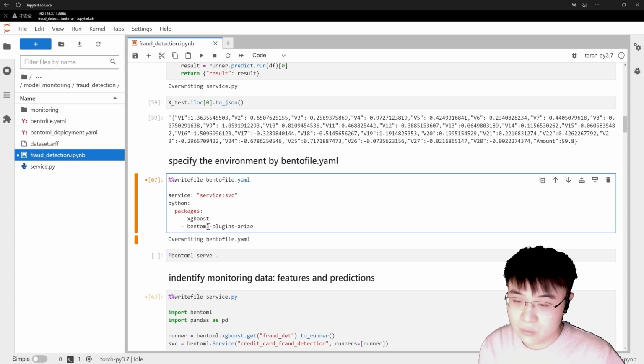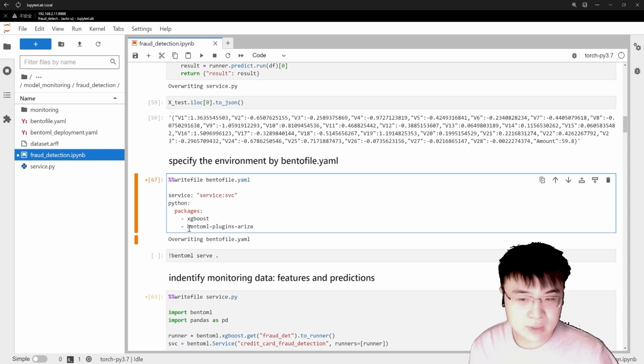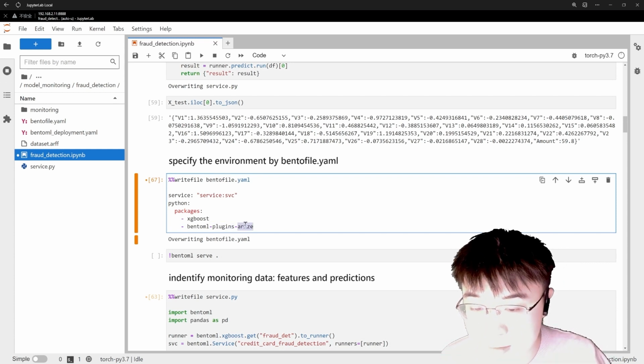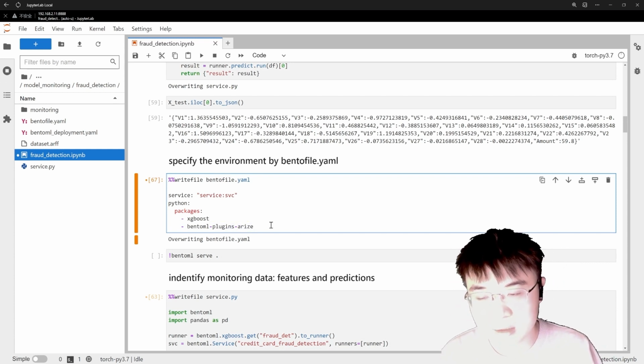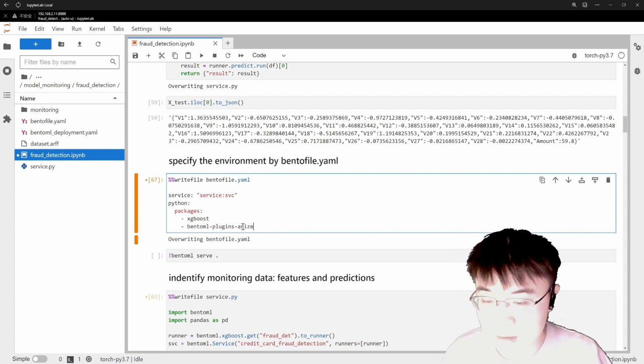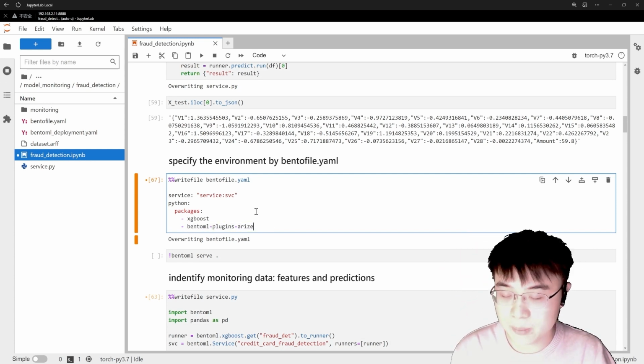And also we will add a dependency named BentoML plugin Arize, which I will mention later because we require this to ship the monitoring data to Arize. So it's a third-party plugin for BentoML.